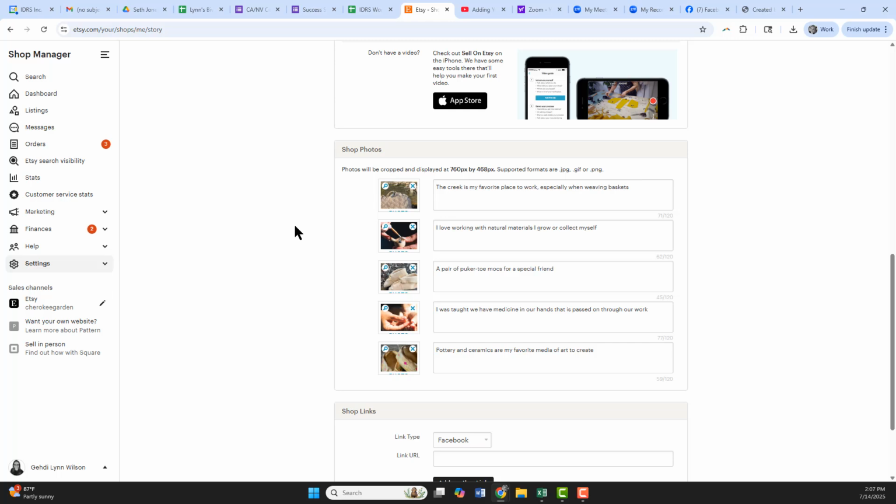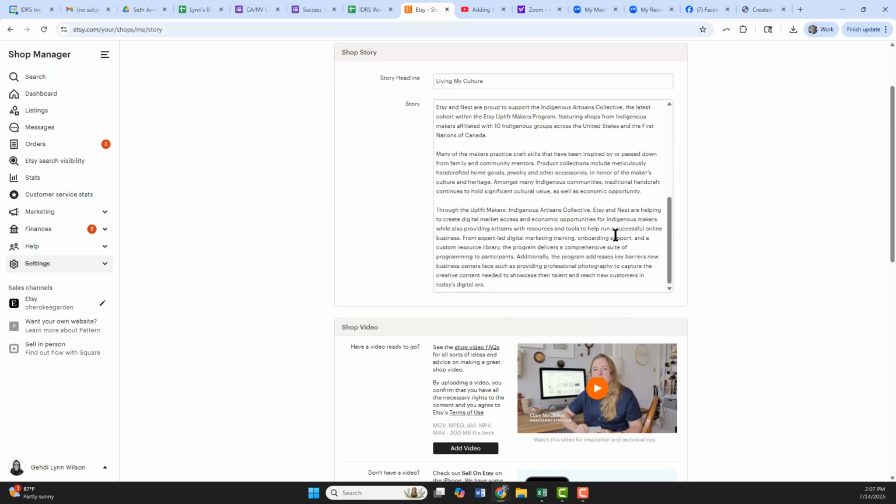Because remember, Etsy is a place where people really are looking to make a personal connection to the maker. So if you can share some additional information about yourself through this area, that is fantastic. If you don't want to highlight maybe other things that you can create, you can put in pictures of your family, you can put in pictures of the region that you live in. So really it's anything that you want to put there. But to me, this is an area where people can learn just a little bit more about you that perhaps will not be up here in your bio section.